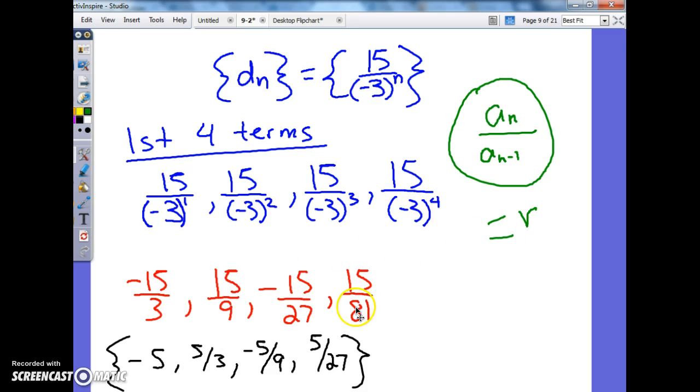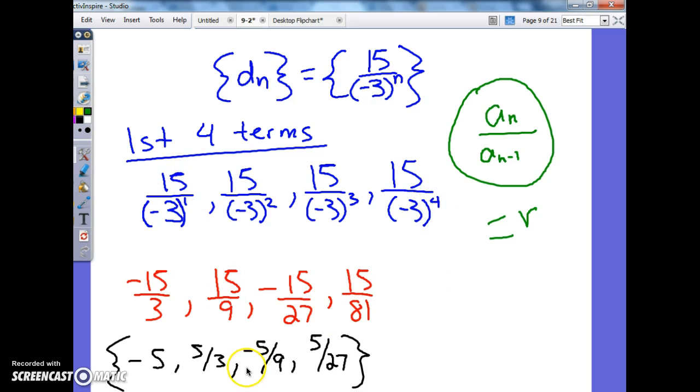We figured out the common ratio by dividing. I was talking about these alternating signs. Any negative to an even power is positive. So that's why we got negative, positive, negative, positive. This is negative, even, that's going to be positive, odd. This would be a negative number, and this is even. So notice that that's how we alternate.